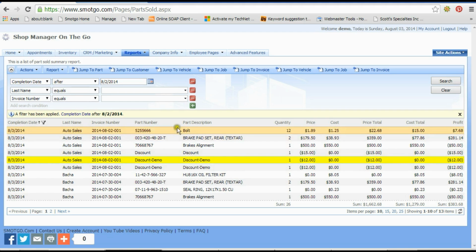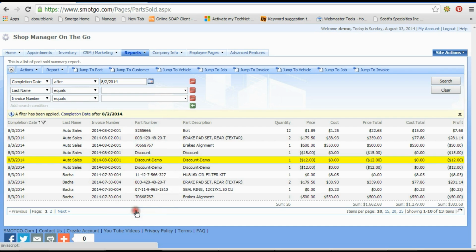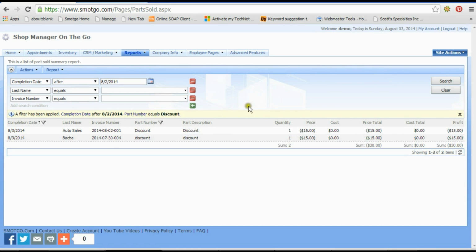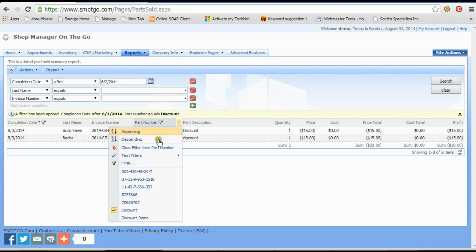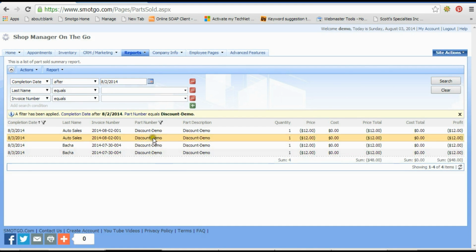So you could then go over here to your drop down, and you could filter by this discount or this discount, and it's going to give you a report, a breakdown of everybody who got this discount, as well as the total for all those discounts.